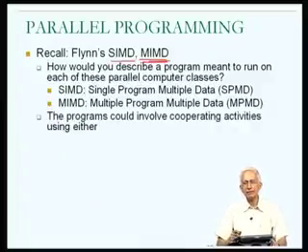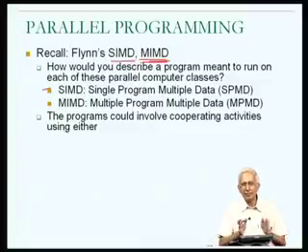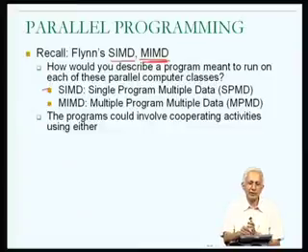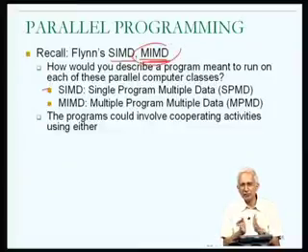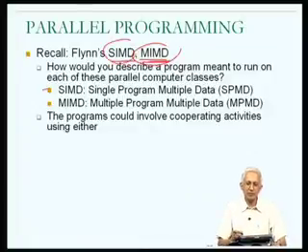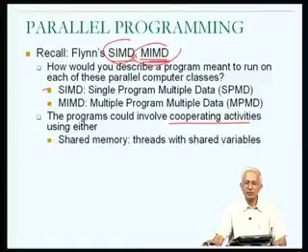Now, in either of these cases, the writing of the programs may involve cooperating activities. And once again, I'm assuming that I'm using the SIMD machine or the MIMD machine. I've written a parallel program, and that the parallel program from now on is something which has a single objective. And I happen to have written the parallel program as multiple processes if I have an MIMD machine. I happen to have written it as these instructions which have separate pieces of data if it's an SIMD machine. But in both cases, it's a parallel program in which there's a need for cooperation between the different parallel activities. We've seen that there are these two main mechanisms for the cooperation, and they were shared memory. And when we talked about concurrent programs, I talked about this as primarily being like it could be threads with shared variables.